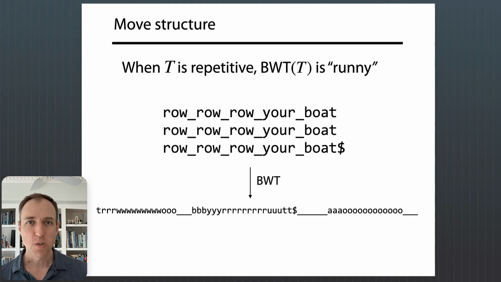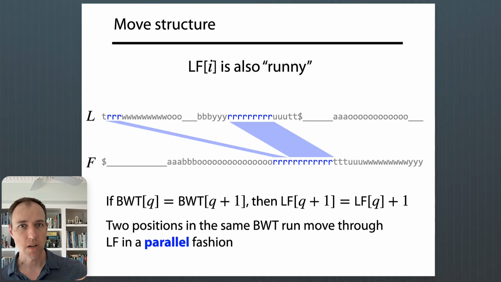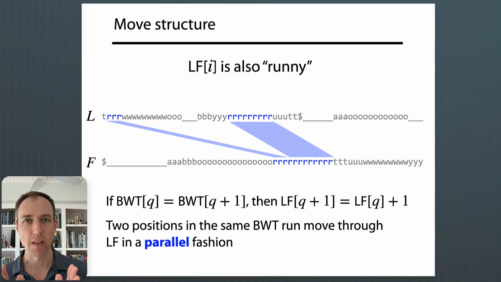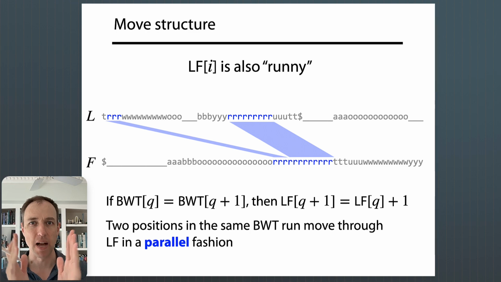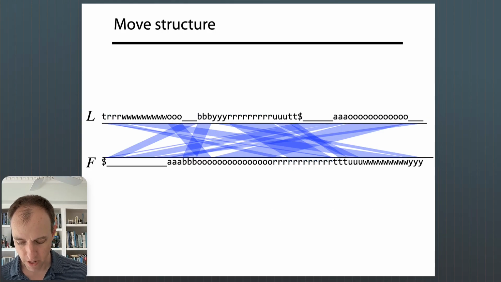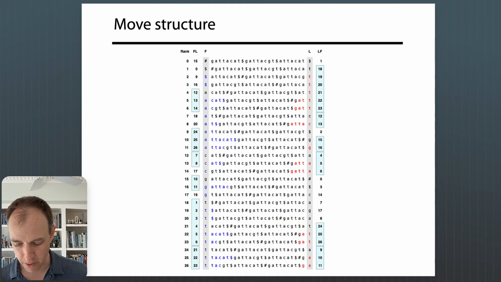So in our original motivation, we recalled that when we apply the Burrows-Wheeler transform to a repetitive input, we of course get a runny Burrows-Wheeler transform, right? We get long equal letter runs in the Burrows-Wheeler transform. And this carries through to the LF mapping in the sense that when the LF mapping takes any of the letters in a given run to their destination, it takes them all in parallel. Right, and so we're used to seeing these parallelograms showing how an entire block of letters from the BWT, when it moves through the LF mapping, they move together and in parallel. Okay, right, and here's the picture we saw before of all the parallelograms.